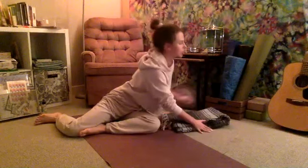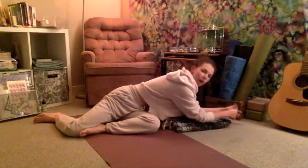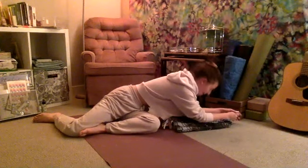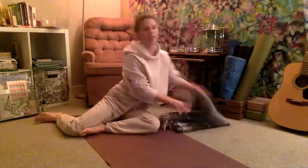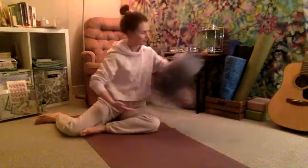And then from here, we're just gonna start to lower over that left hip. So really deepening into the twist and going as deep as you can here. You can still stay lifted with your arms supporting, but let your head and neck just hang down. Relax completely. If you are using a blanket, you can actually roll the blanket up to create a little bit more height, a little bit more of a bolster shape.